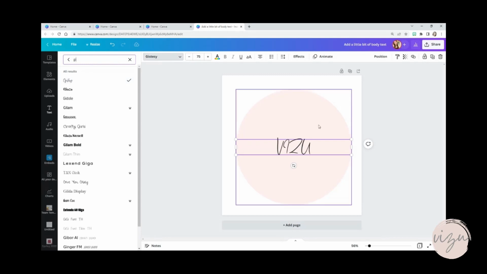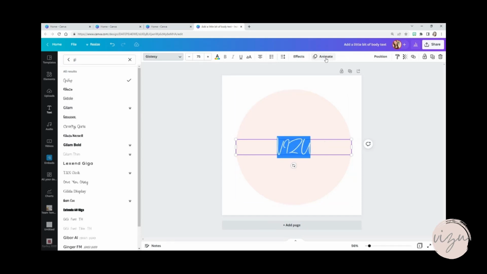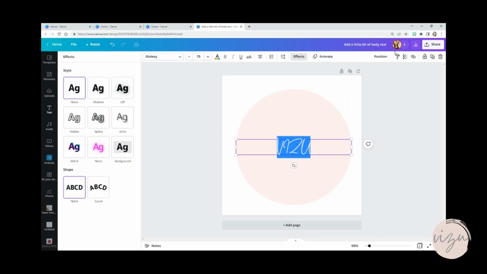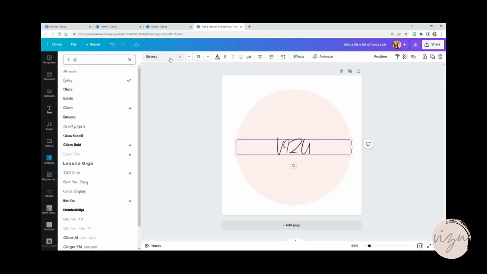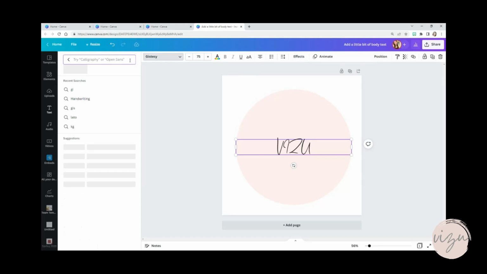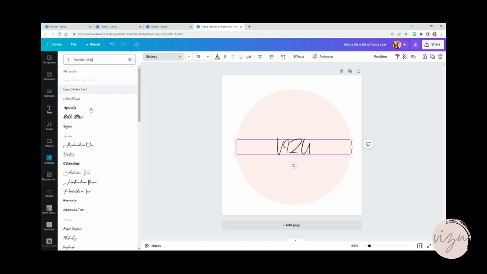So you're noticing here that this doesn't look like my logo, right? You're like, that doesn't look familiar, Tiff. That does not look like what I know your logo to look like. So I'm simply going to highlight it and I want to go to effects. Oh, not effects, sorry. This button here, up here, where it has the upper and lowercase. I want to change that. Oh, no, that's not the font I used. Pardon me. I don't even know what font I used before. What's another handwriting? I can just pick a handwriting script and we'll find one. Maybe I like apricots. It doesn't matter.